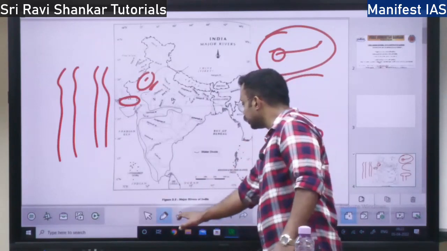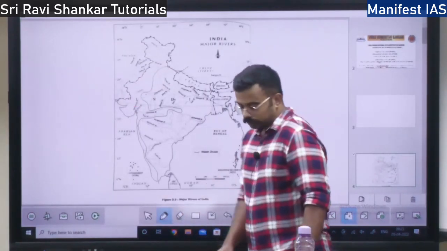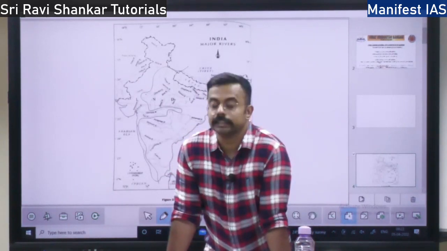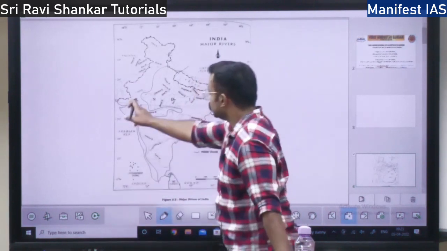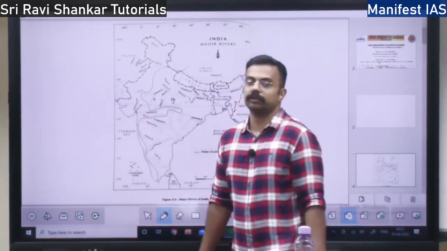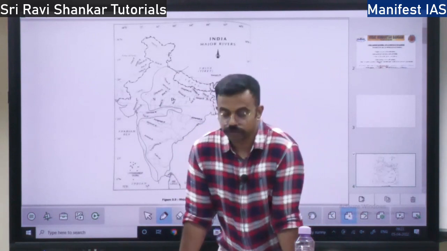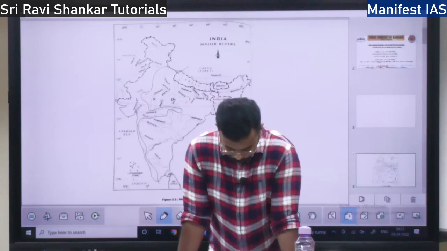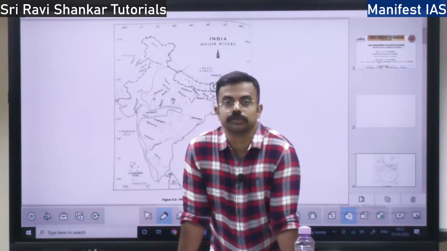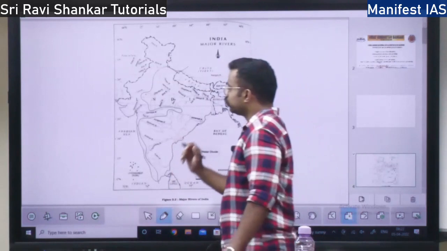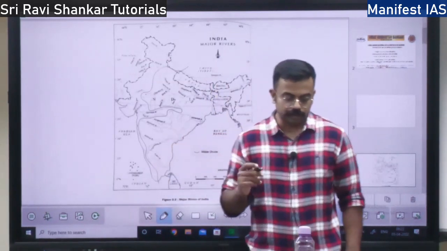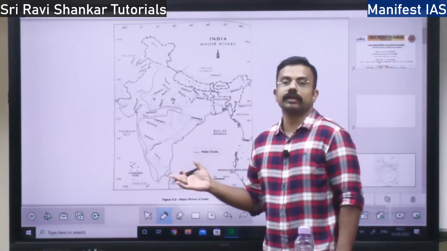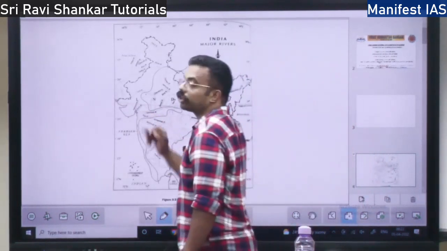Next we will talk about the coastal plains, that is the Indian coast. You have two coasts. One is the western coastal plain, that is this region, and the eastern coastal plain. The western coastal plain is a submerged coast. I have discussed in world physical geography that there are two types of coast: one is the high rocky coast and the second is the low emergent coast. So this is a high rocky coast.